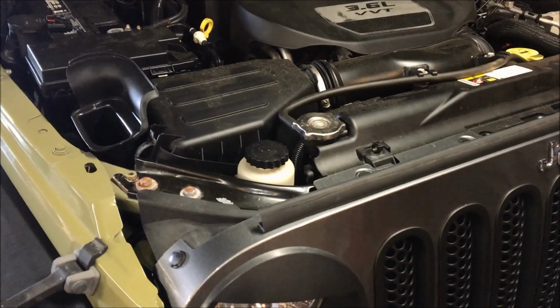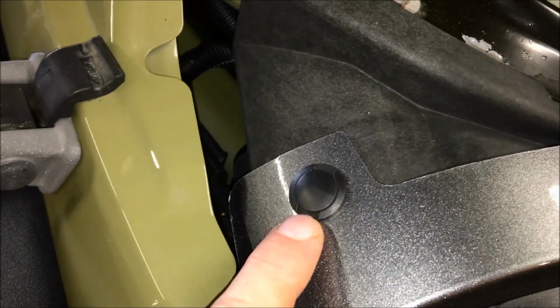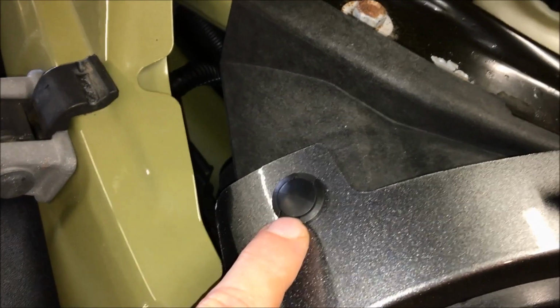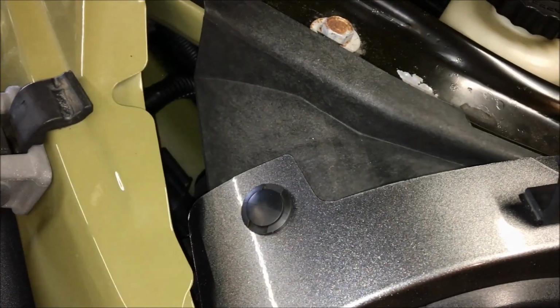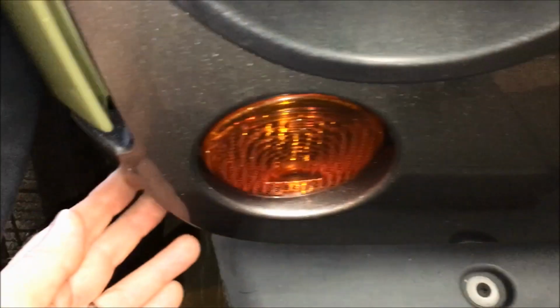All right, so the first step in the process is you need to remove the grill. Removing the grill is pretty straightforward. There's a bunch of push pins, and if you look at the push pins, it's a two-part assembly. There's a bottom and the top. Essentially what you're gonna do is pop the top out, and that'll release the pressure on the bottom and then they'll come out. Okay, with the push pins removed, you need to pull the grill off the front of the Jeep. You're just gonna grab it from both sides, and it comes right off. Then just twist the marker lights out, and now the grill is ready to come out.